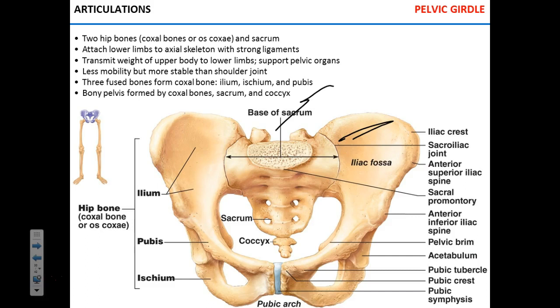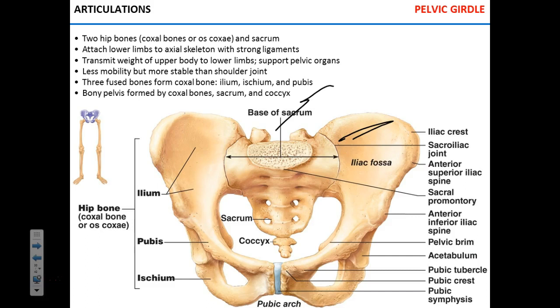In females, it's going to be majority reproductive organs, uterus, also bladder, distal colon. Essentially, in pregnant women, the baby is protected by the pelvic bones. It's not as movable as the shoulder joint, but you don't need it to be movable because you have to sacrifice movement to benefit the stability of the pelvic girdle.